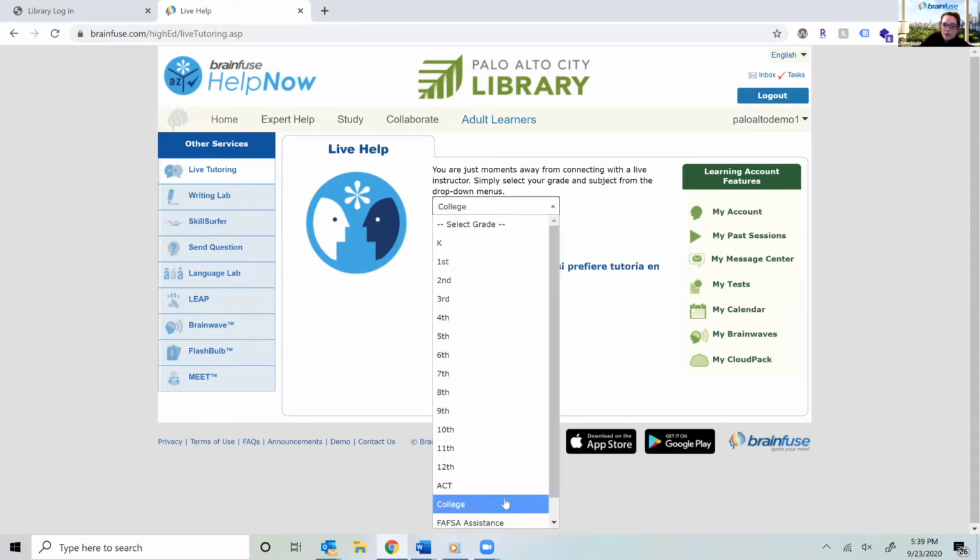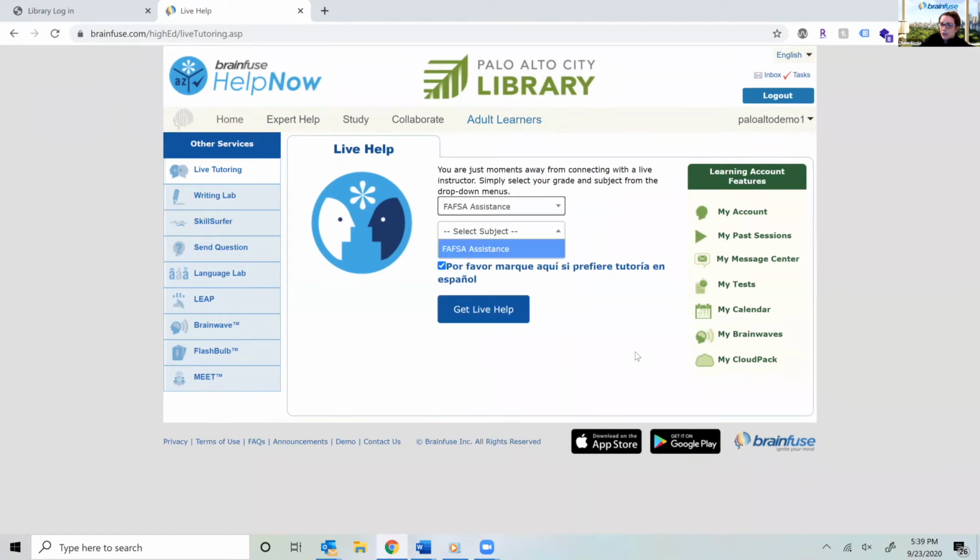We also have assistance if you are filling out a FAFSA application, and that's, if you're not familiar with it, the federal financial student aid for when you are applying to go to college.